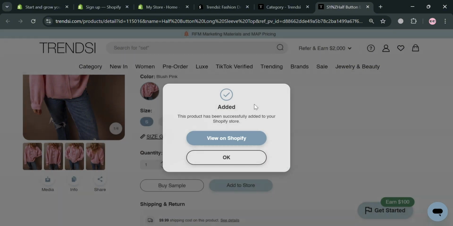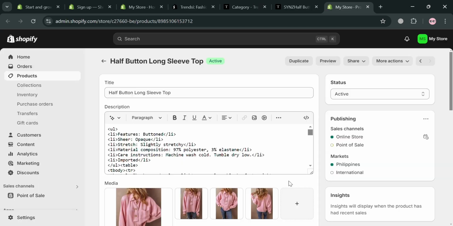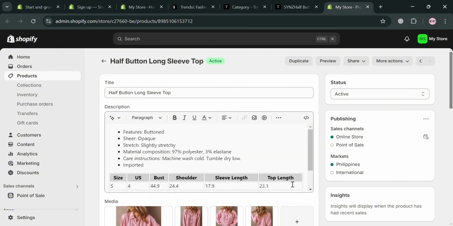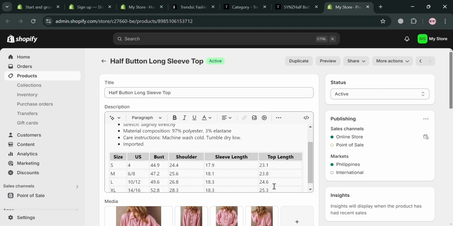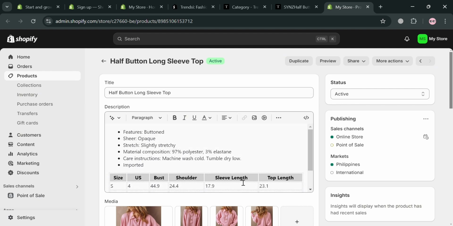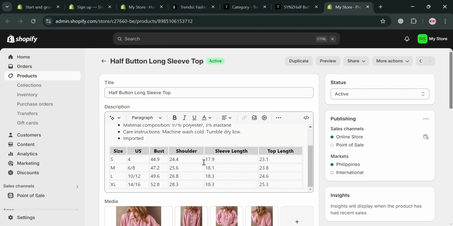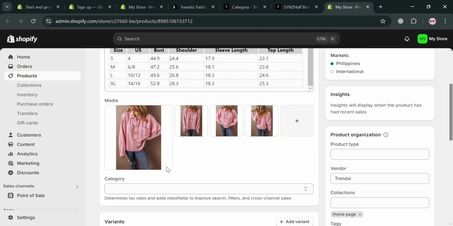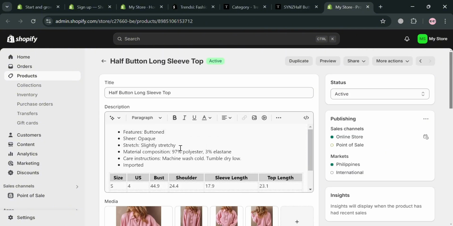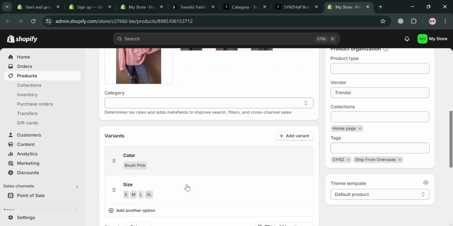And after that, if it is now done, just click this View on Shopify in order to see what it looks like. So from here, it will show us what it basically looks like. We have the title, the description, the media files, and also if you scroll down, it will show you other details about the product. From here, you could also start customizing some other details that you want, such as the title and even the description. And you could also add a category of tags for this product and many more.